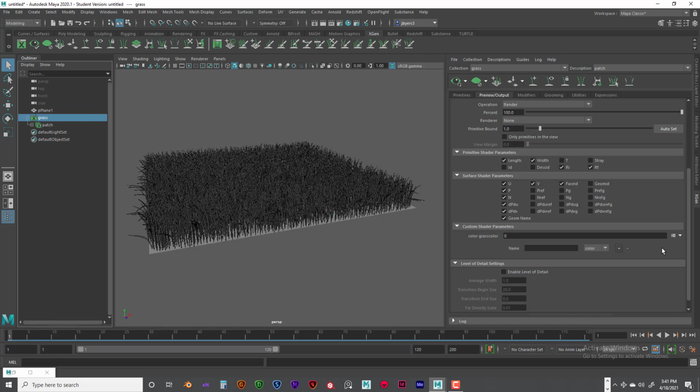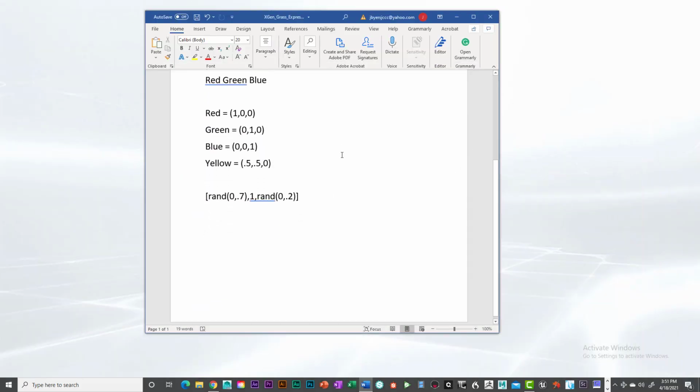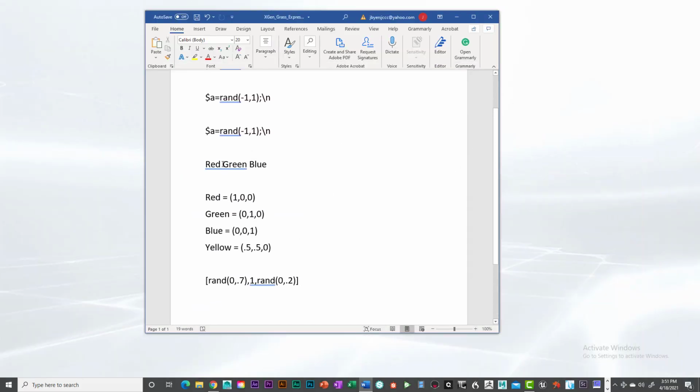And that looks pretty good. I like that so far. We'll have to write an expression for this. Just a second. Okay, so now we need to add a grass color. Alright, so with grass color, we write expressions, red, green, blue equals basically 100% red will be considered 1.